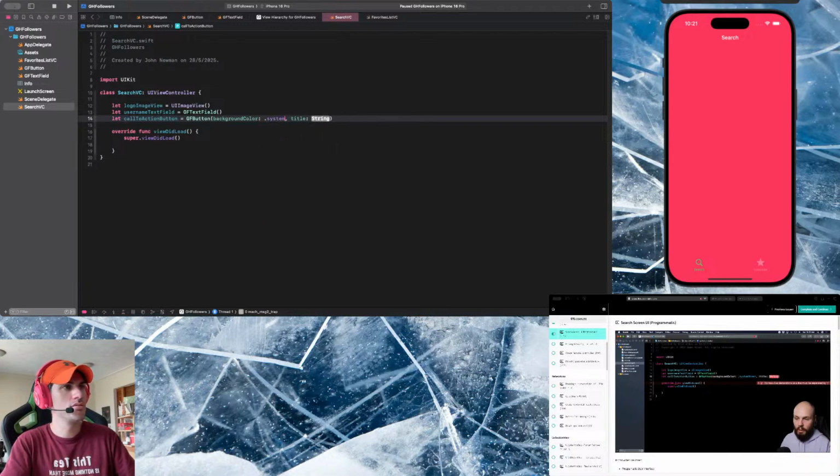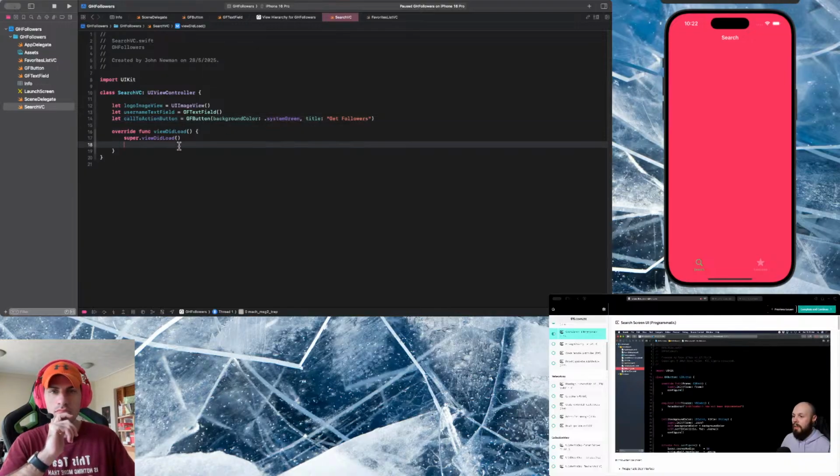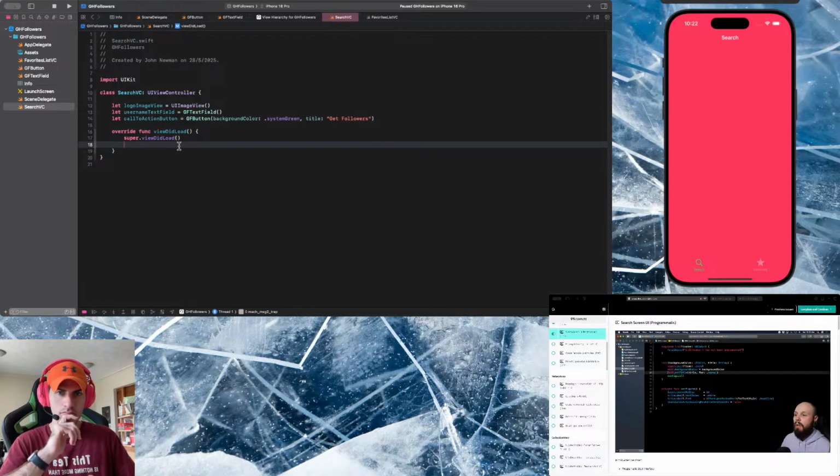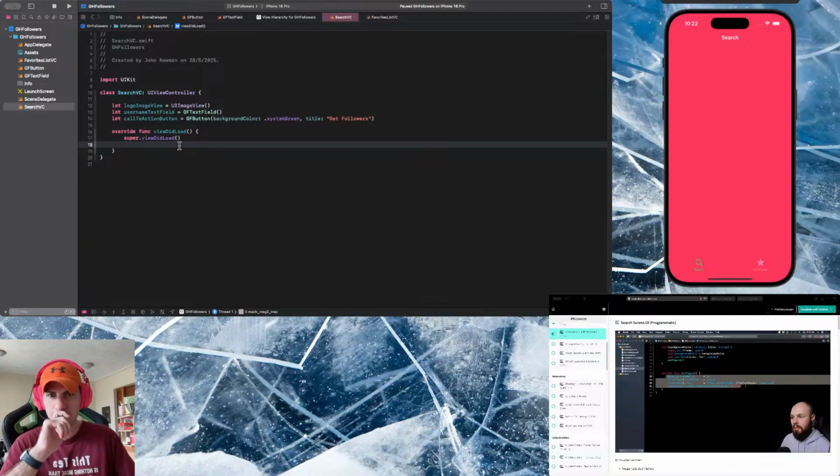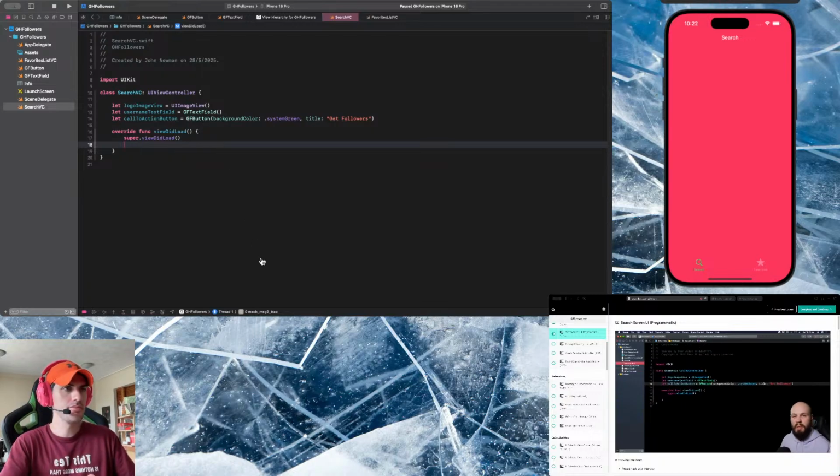And then the title we're going to pass in is Get Followers, just like that. So you can see with this custom initializer, I just pass in a color, pass in a title, we're good. I don't have to configure all that in my view controller. And just like in the text field, this is what gets called. I'm setting the background color for what I passed in, setting the title for what I passed in, and then we also call configure, and it configures all this other stuff that we set up as well. So again, just in that line of code, our GF buttons are completely stylized. We just have to lay it out.